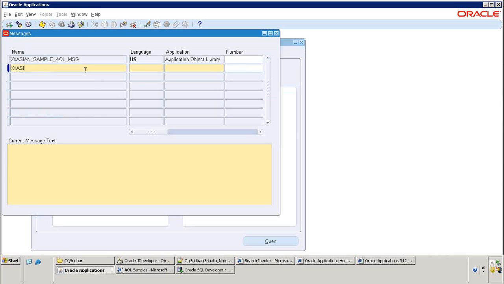So let's say an invoice creation message, an invoice created message, with the invoice number.